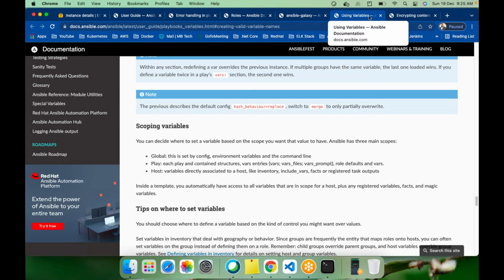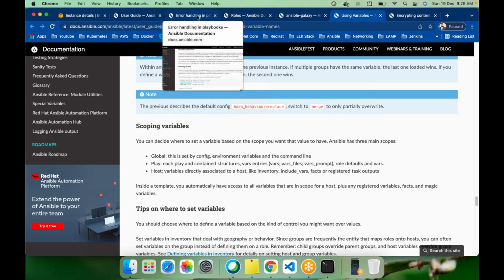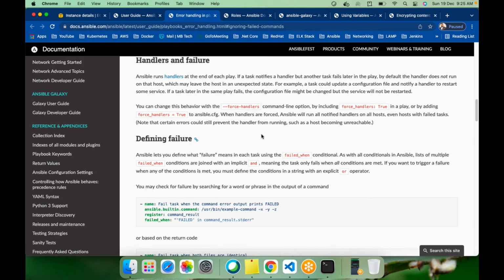So variables we covered. Let's discuss something about error handling. Whenever we come to programming or any automation, error handling is the most important part, right? So how do we handle errors in Ansible? Ansible runs handlers at the end of each play.